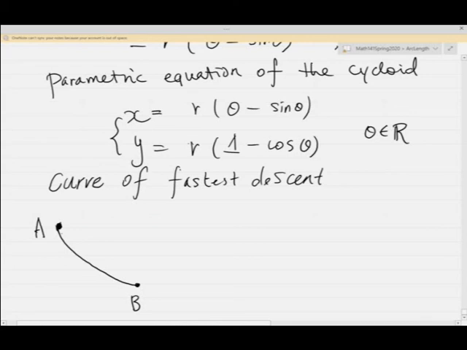Okay, this is posted by Johann Bernoulli. You may have heard that the Bernoulli family is a famous family in Europe, famous for mathematicians. There are several mathematicians with the family name Bernoulli.